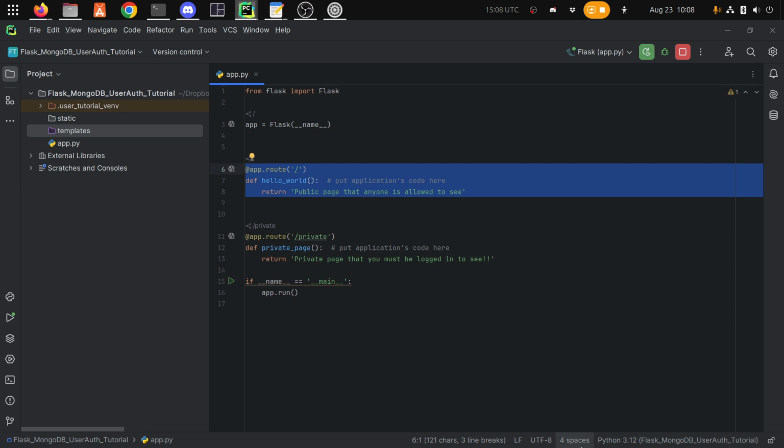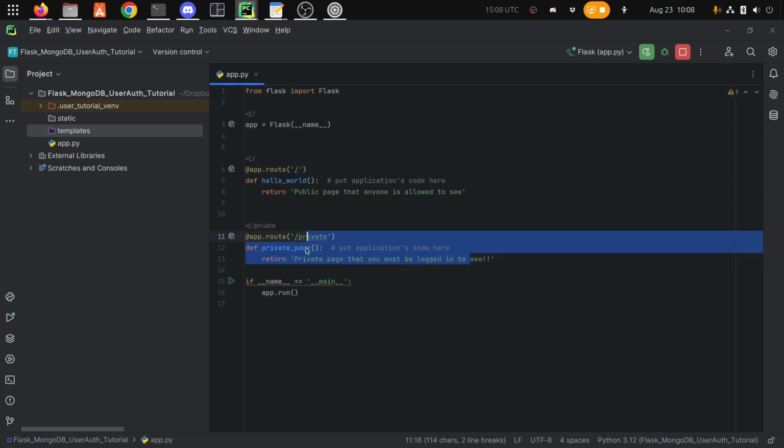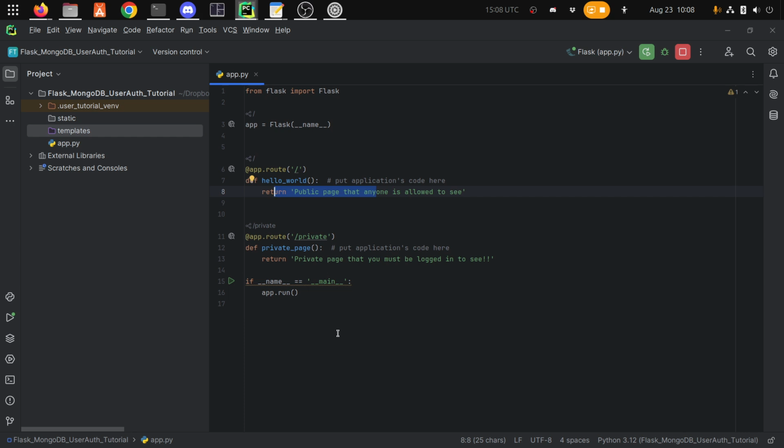This is a relatively common paradigm with web applications. So obviously when you go on and implement this in your real project, you'll have something similar to this. Your private page will probably have more interesting stuff than just some text on it, and your public page will be like a front page for the website or whatever. But with this one, we are going to keep it super duper basic. In fact, I'm aiming for the most basic that I can get. So we're going to stick with just that for our public and our private pages.